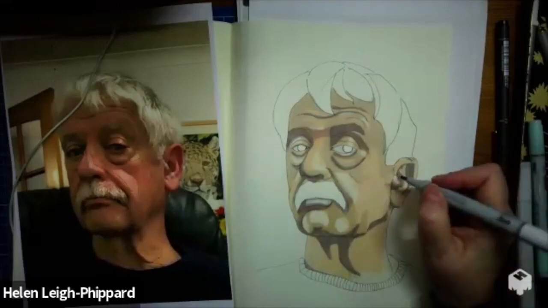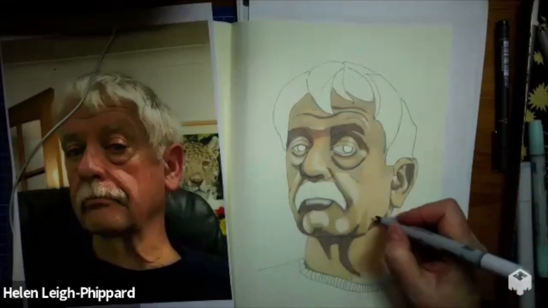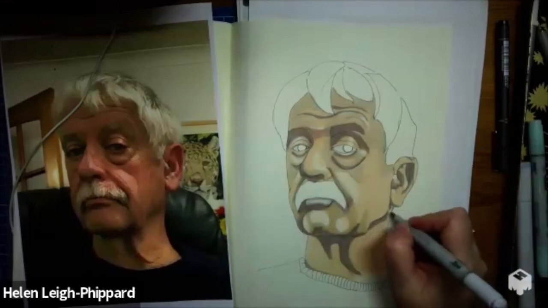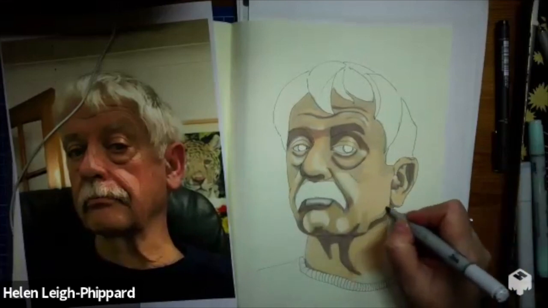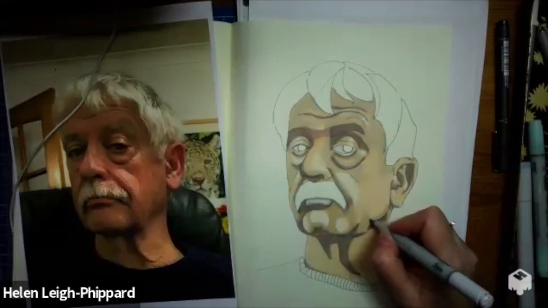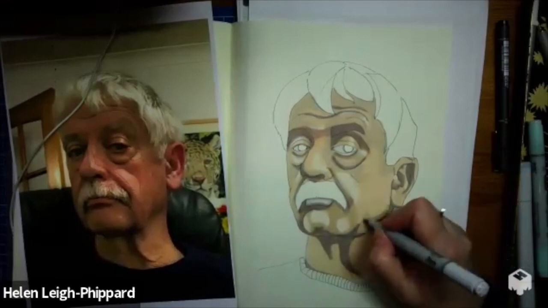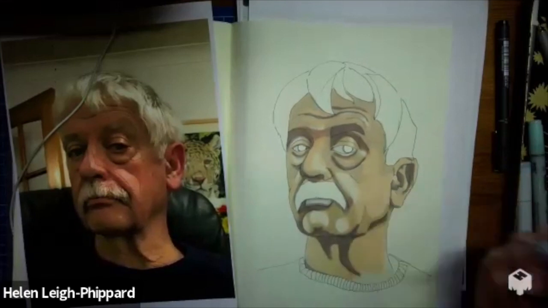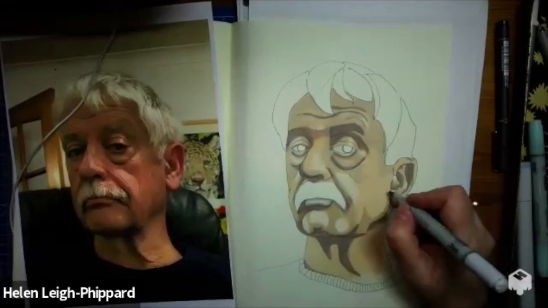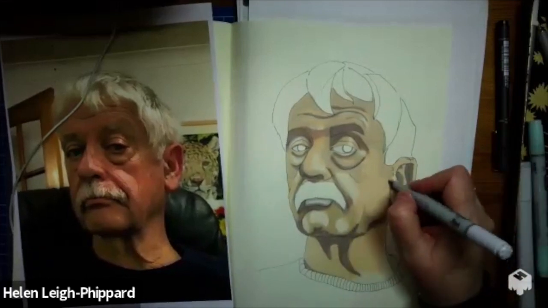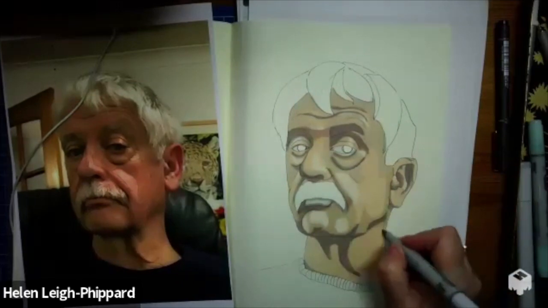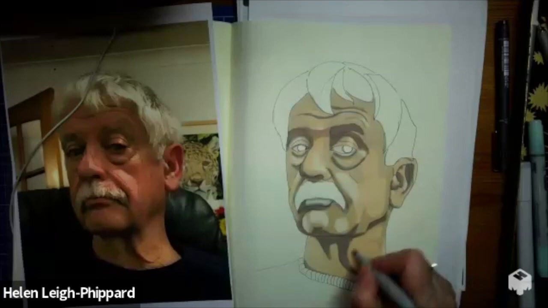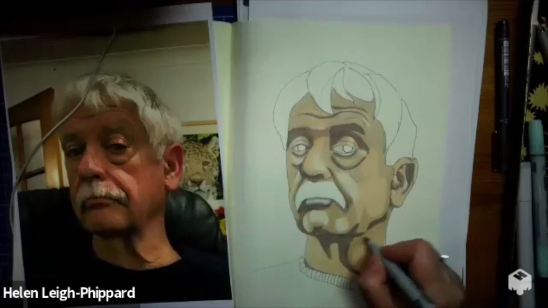And rather than just drawing lots of wrinkles and lines in the drawing, I kept my line drawing to a minimum, but I then draw them in using shadows instead. So there's a wrinkle here, but I haven't drawn it in. I can just use the shadow to basically tell people that it's there. So on his neck, again, you know, I haven't drawn in all the lines on his neck, but we can do that with colour.